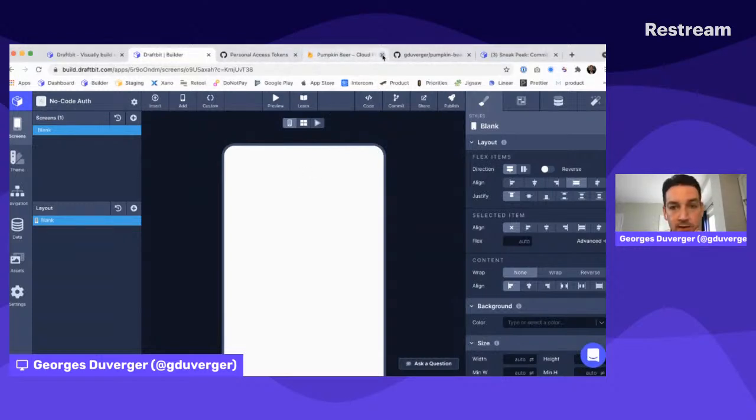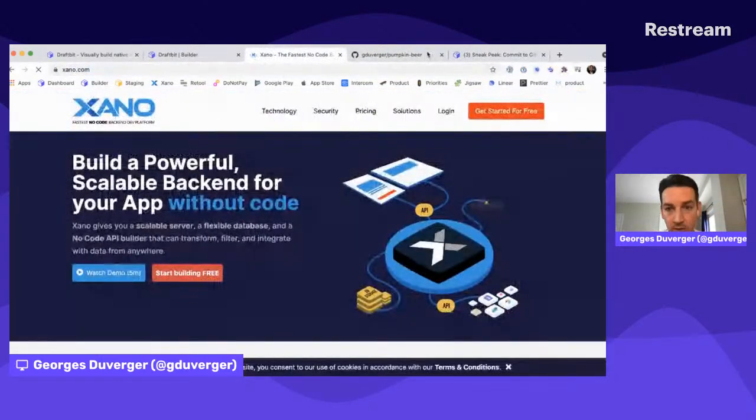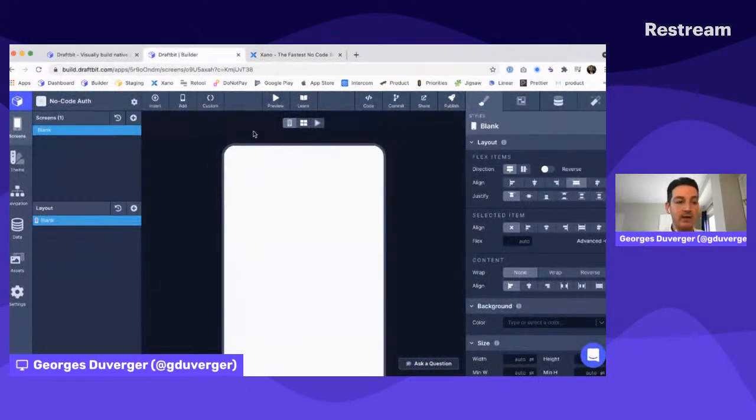For that, we're going to say bye-bye to Firebase and move to Xano. That's what we're going to use for our backend. Like I was saying, the beauty of Draftbit is that you can integrate with many backends: Firebase, Xano, Supabase, Backendless, Airtable, obviously. Because that's how an engineer would approach things, right? You've got your separation of concerns. Here's all my backend, and those tools do fantastic things. So we're very happy to build stuff where we use them, as opposed to trying to redo what they do well ourselves.